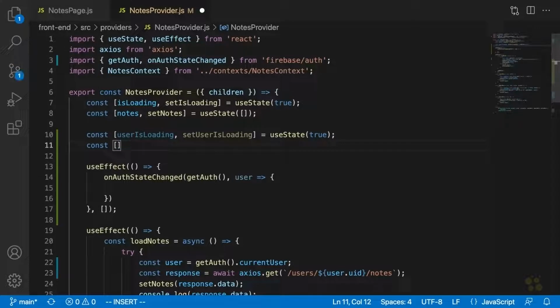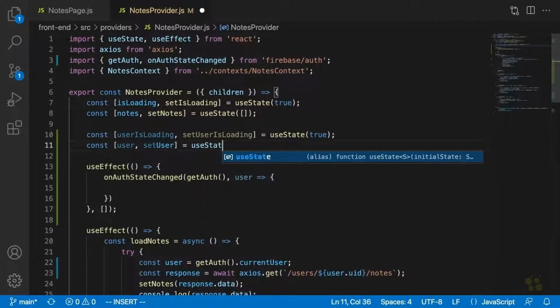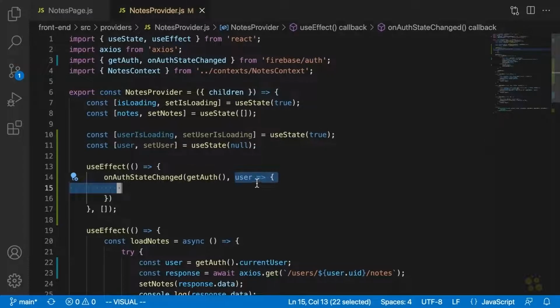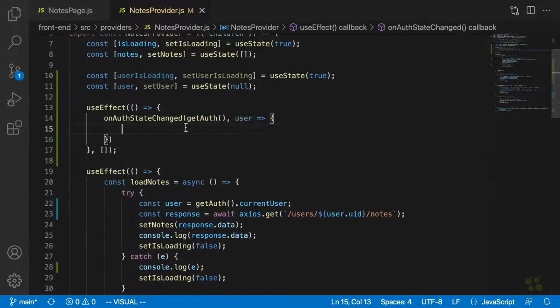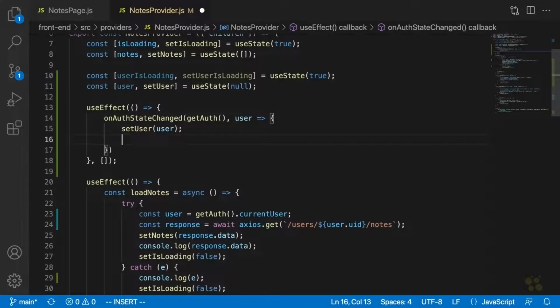And then we'll say const user and setUser equals useState, and that will be equal to null initially. We'll set that to the actual user once the user logs in. And then all we have to do inside this onAuthStateChanged callback is say setUser to user, and setUserIsLoading to false.